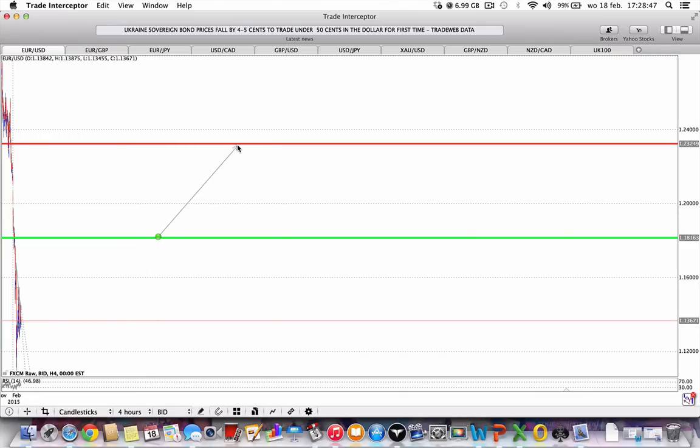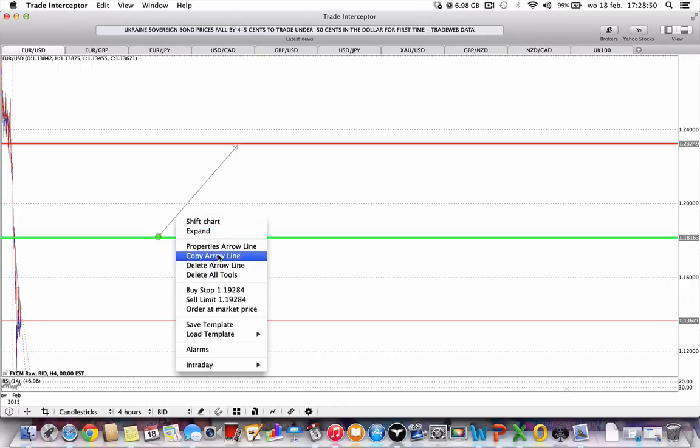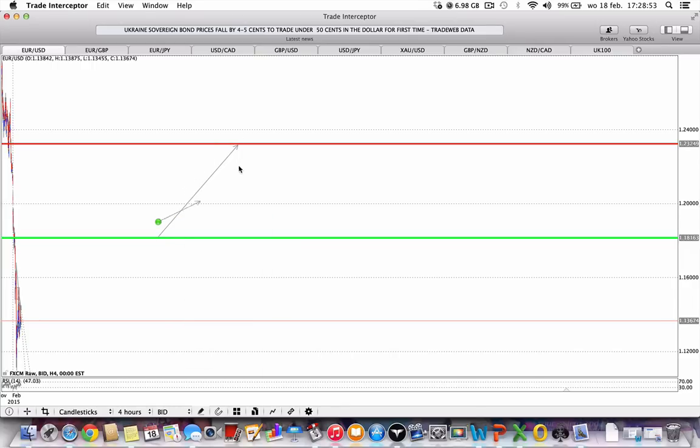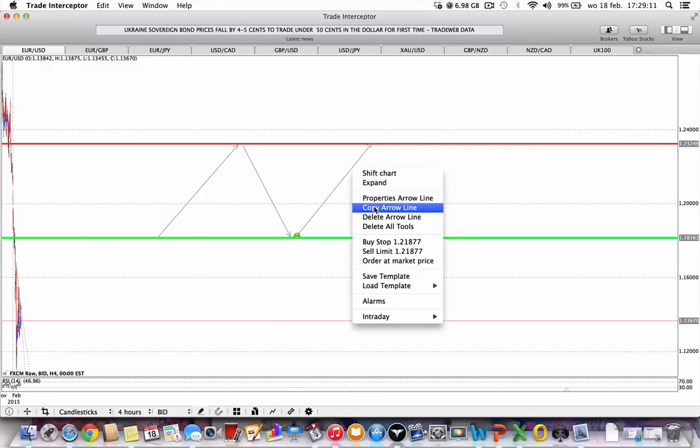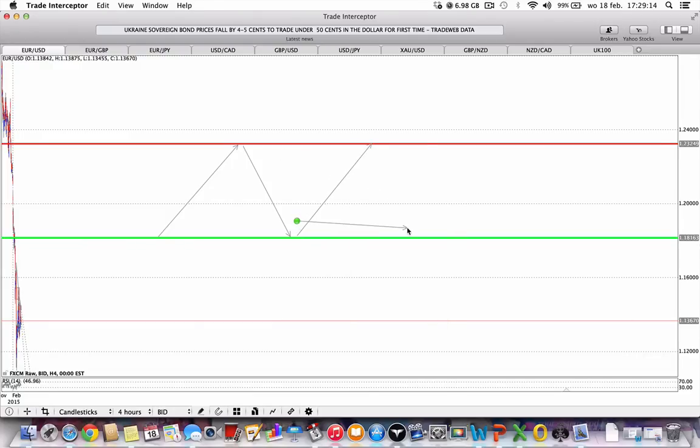So let's say our market is going pretty simple, meaning it's going up and it's going down between our support and our resistance. So let's just finish this like so, and let's just do one more. Of course this example is not something you see all the time, and it's just really simple, just to get the idea about support and resistance.